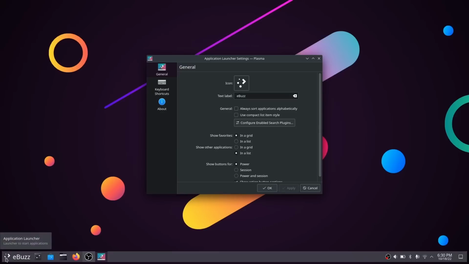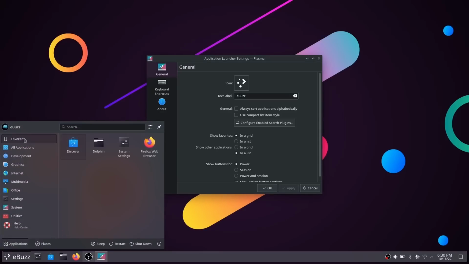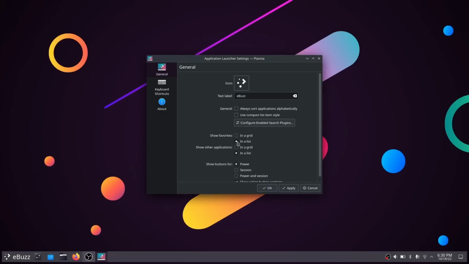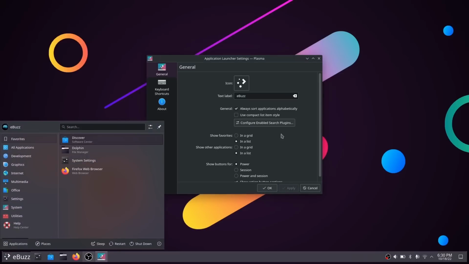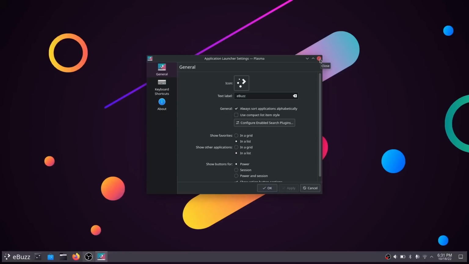Now, another thing here, you can open this up, and when you go to favorites, this is the way you're used to seeing your favorites. You can actually do those in a list now, if you wanted to. So let's apply that. I'm sorry, they're not sorted alphabetically, they're showing in a list. General shows them in all alphabet, so all applications, those would be alphabetical. I apologize, I tripped over my words there, guys. That's just a few of the little things they brought to KDE 5.26 in the settings menu. I'm going to go ahead and close that.